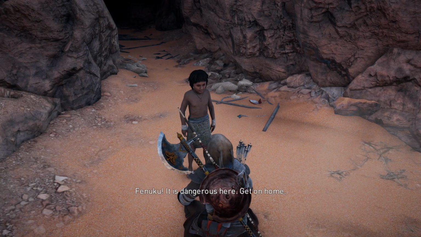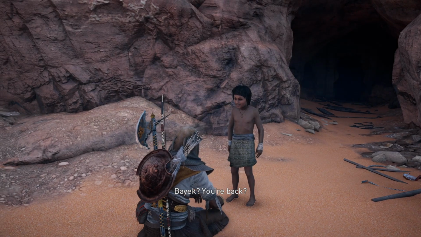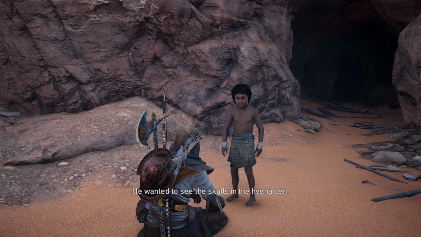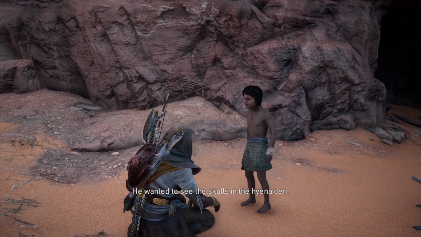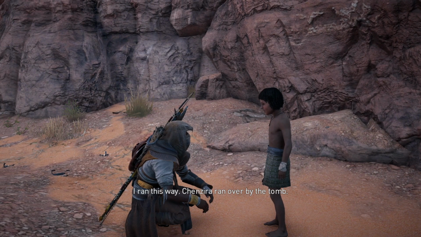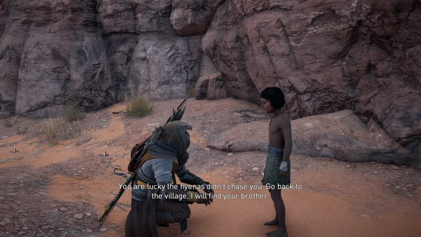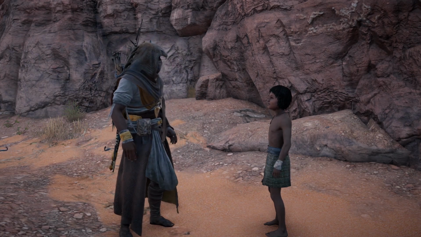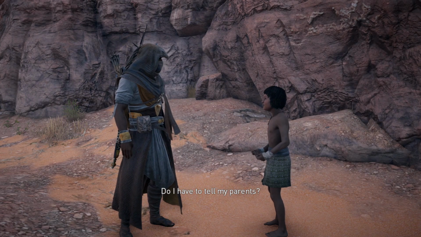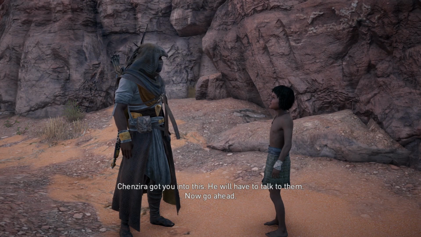It's not funny. Look at this. It is dangerous here. Get on home. Bayek, you're back? Where is Chancellor? He wanted to see the skulls in the hyena den, but the hyenas came back. I ran this way. Chenzera ran over by the tomb. You are lucky the hyenas didn't chase you. Go back to the village. I will find your brother. What? Do I have to tell my parents? Chenzera got you into this. He will have to talk to them. Now go ahead.